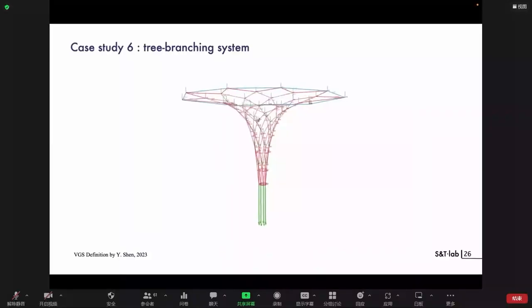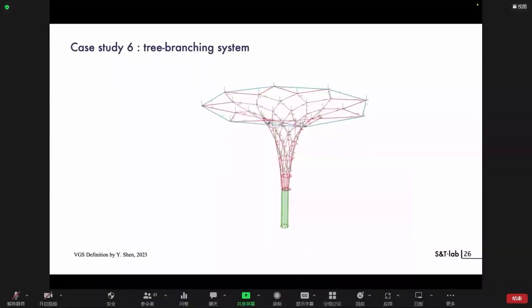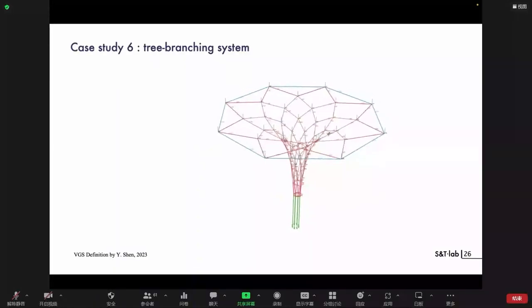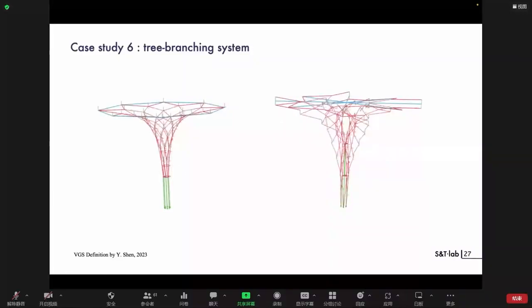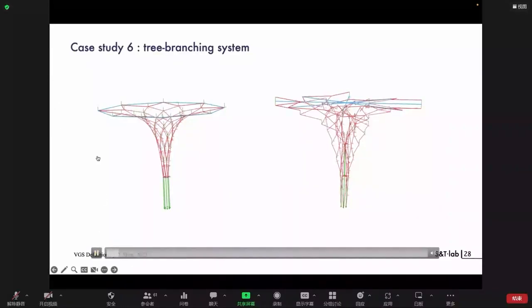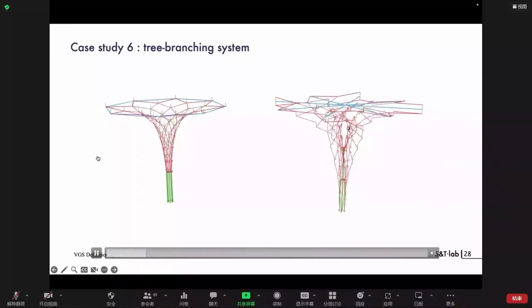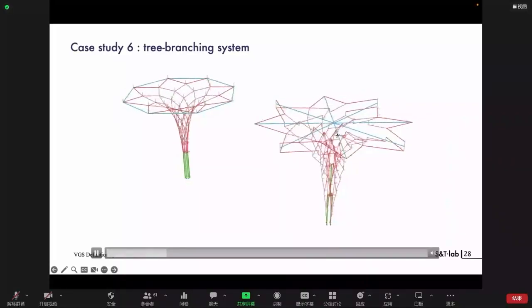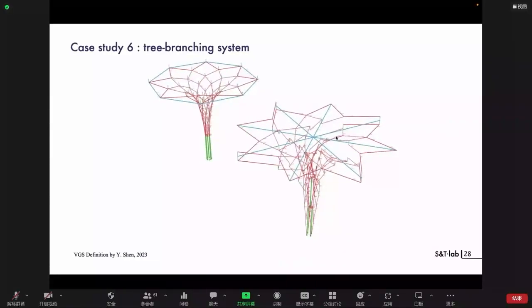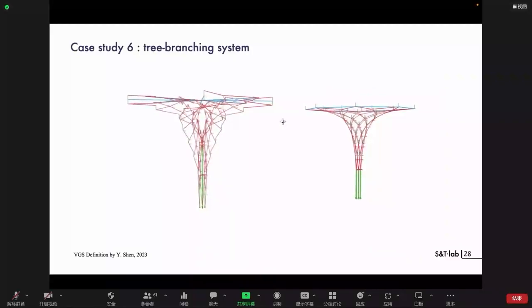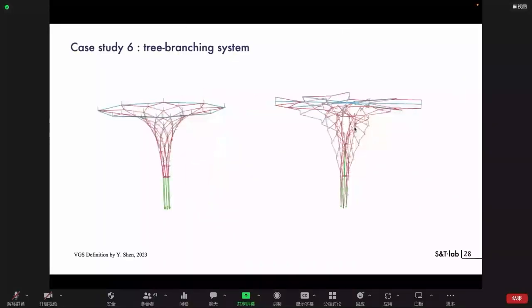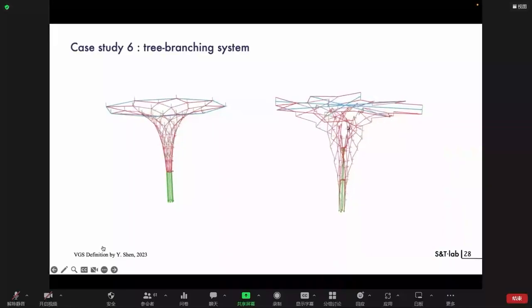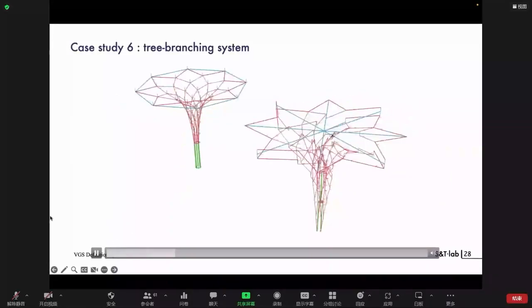So we can see the form diagram, and now we can see the force diagram, just a slide, and make some visualization of those two diagrams to show you how easy it is to manipulate, let's say, the structure and the diagrams in the plugin. And some manipulations, I think. No, it's in this one.